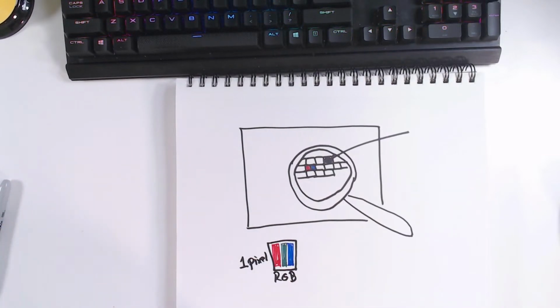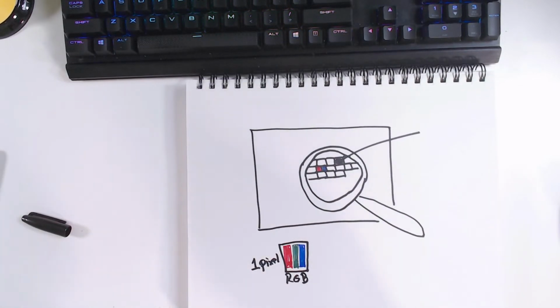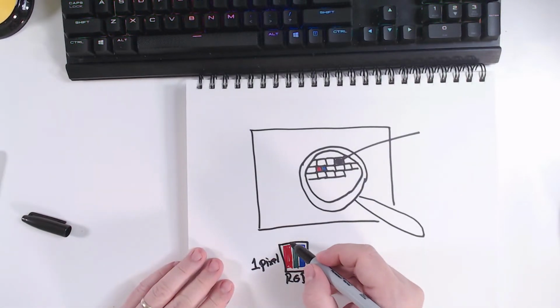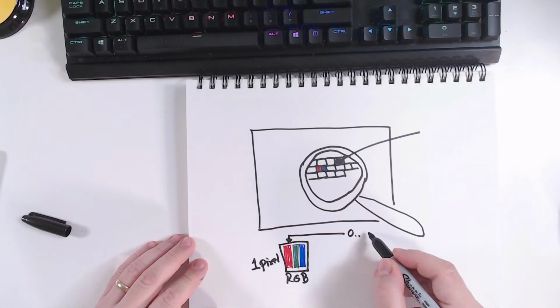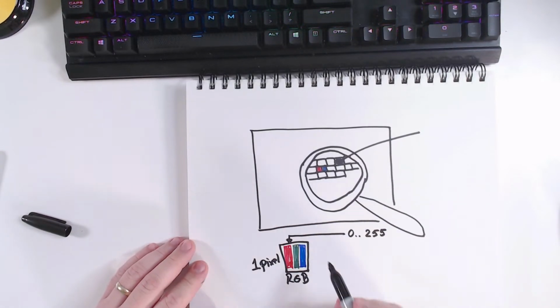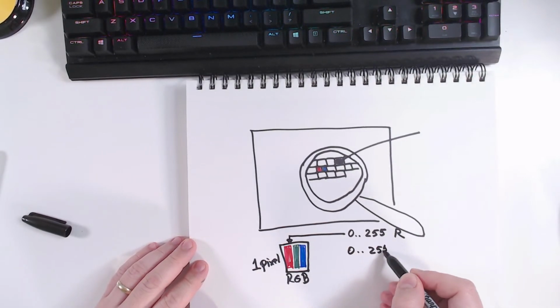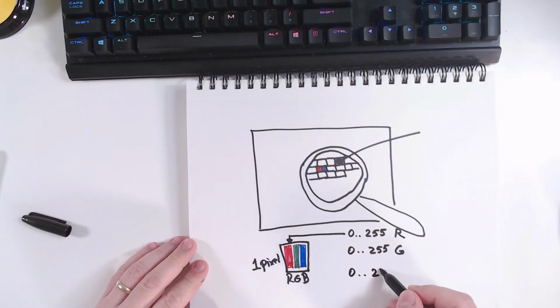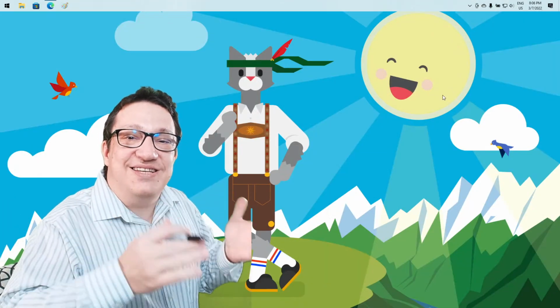And now, since this entire screen is made out of these tiny LEDs that you can programmatically control, as you'll see in a second, we can take each individual color and programmatically make it more intense or less intense. And basically for these colors, we can encode, meaning we can apply, a number from 0 to 255. And we can do this for red. We can do the same for green. And we can do the same for blue.